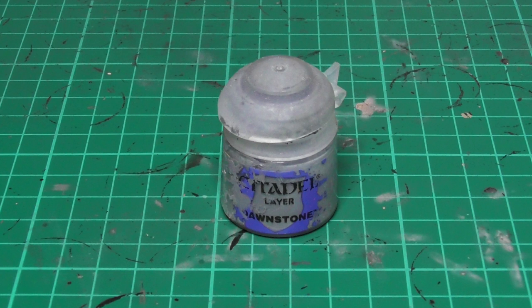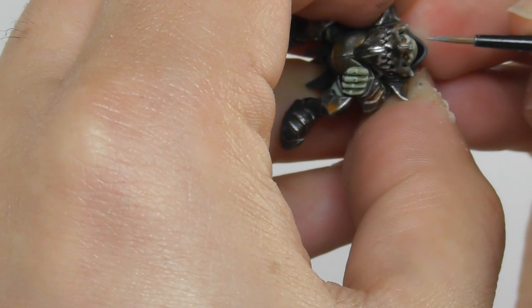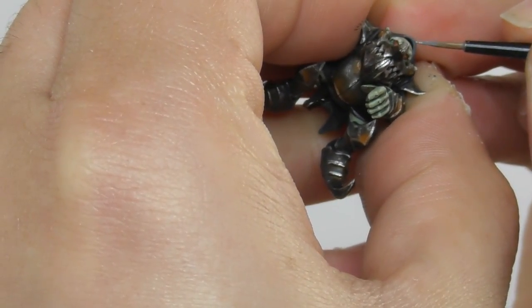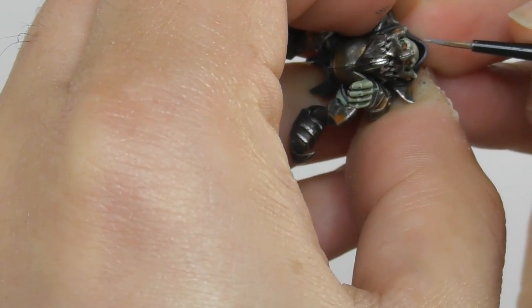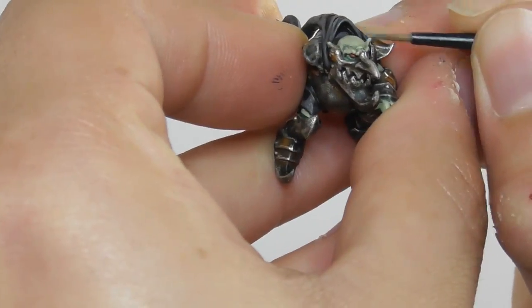Once the wash is completely dry, I am going to finish the robe with Dawnstone. I am using a small layer brush and I start picking out the sharpest raised areas of the robe, especially on the hoodie, to get that nice bright finish for the light effect. On the bottom part, it is really personal how much you wish to make those areas pop out just a little bit more.